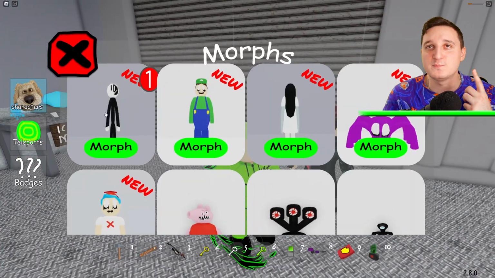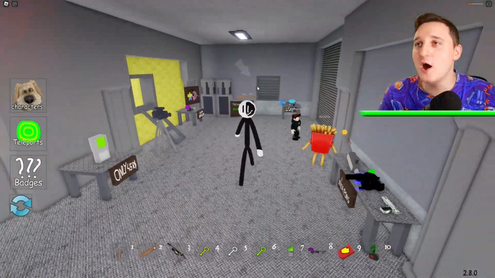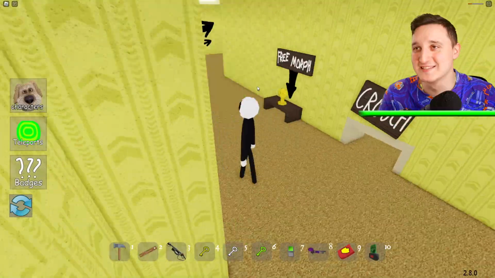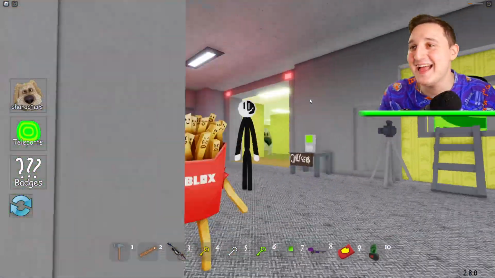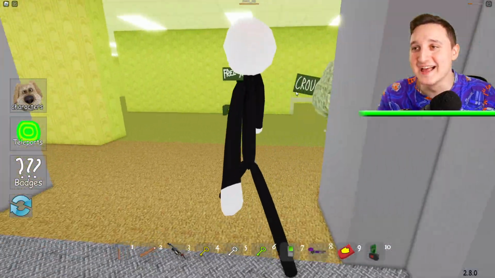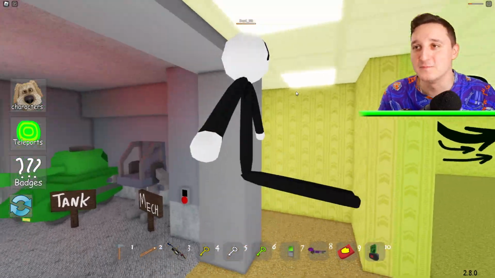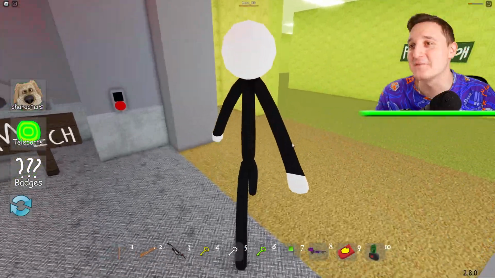So, the first morph here is the Stickman. Henry the Stickman. He looks so cool! He looks glitched. And he can go through walls, of course. Look at the jump! Look at his legs! What is this? It's like 45 degree angle. 45 degree angle. Boom. So weird, but he's pretty cool.